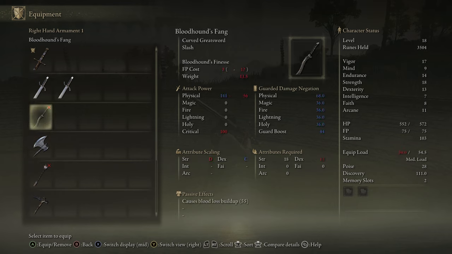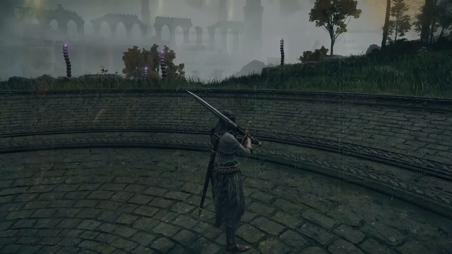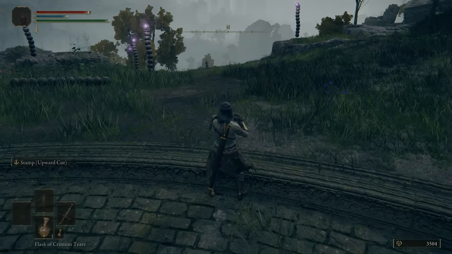We can't! Dex of 17. How much do we have? 13. I should have put all those points into Dex. So we need to farm up a little bit of runes, man. Have to. We have to!